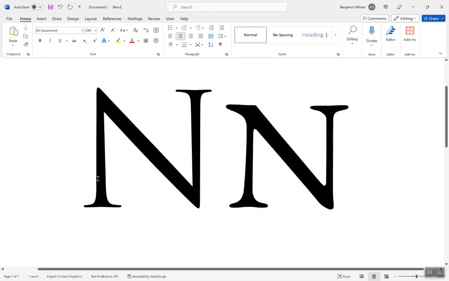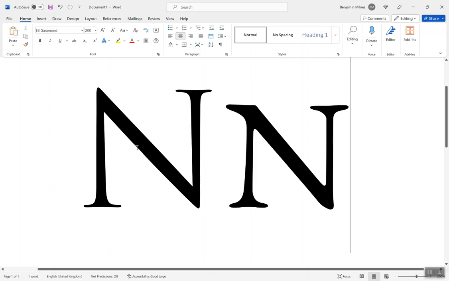Interesting with N, it's often the case that you get this taper off as you go up here and down here. I think this letter form goes well with the rest. I think there's perhaps something about it though that doesn't quite suit the rest of the font. That's often a difficulty with N.